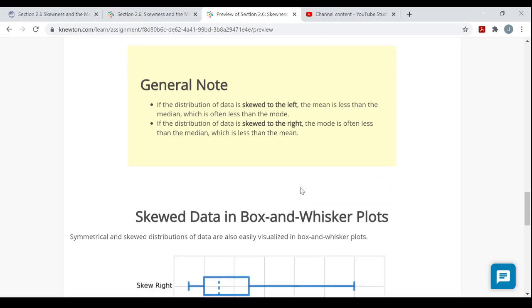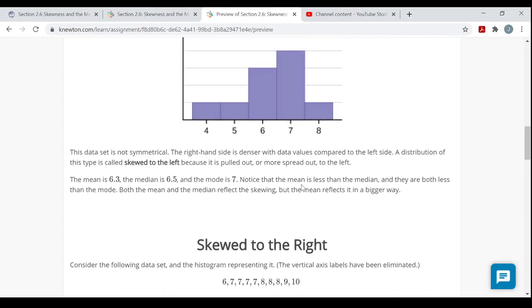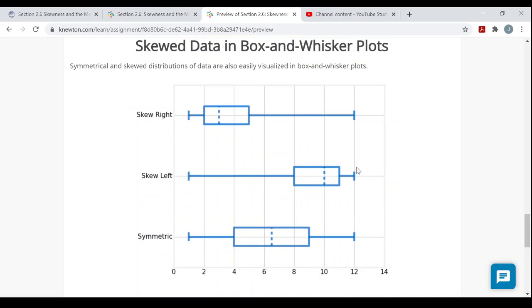Okay? And instead of looking at histograms, you can tell what kind of skew a data set has looking at a box and whisker plot. So hopefully remember what these all meant. We've seen box and whisker plots before. If a data set is skewed right, it means the bulk of the data over here is on the left, and you see how it's stretched out further on the right. From the third quartile to the maximum is a big stretch. This 25% of the data is stretched further to the right. So heavier on the left, thin on the right, stretched on the right, skewed right. And if it's skewed right, that means the mean should be greater than the median.